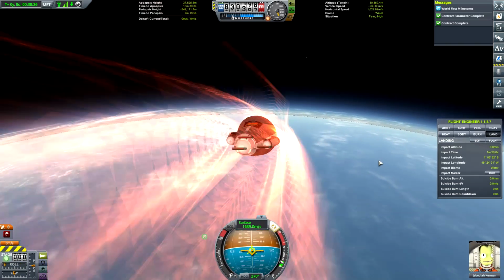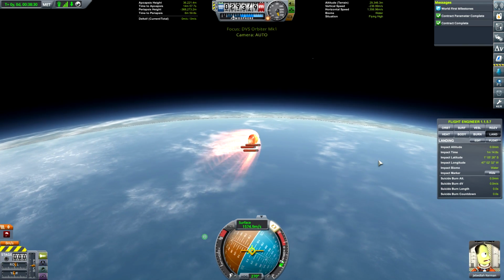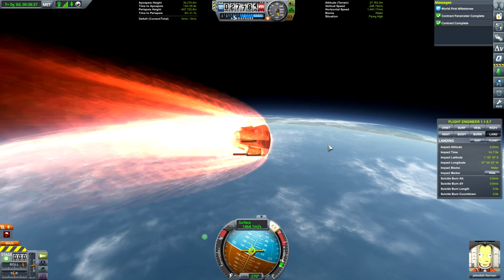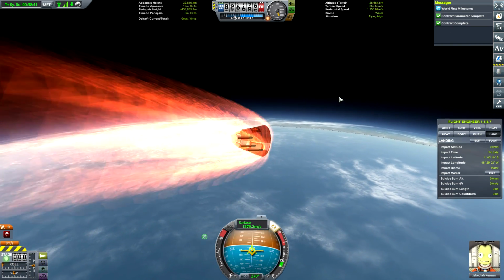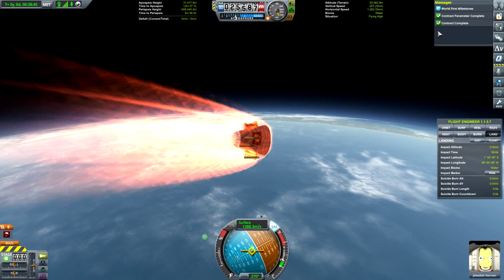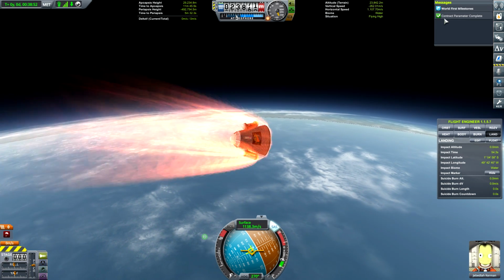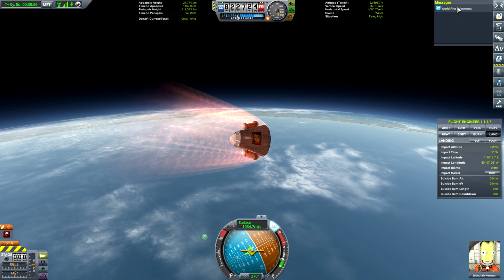Well, at least we'll be on the bright side of the planet. So that'll be good. Come on, Jeb. Bring her in. Bring her on in, buddy. This will give us some pretty good science here. Oh yeah, we're fine now. I escaped the atmosphere, so that's a contract complete. And I got quite a bit of money for that. That's good.